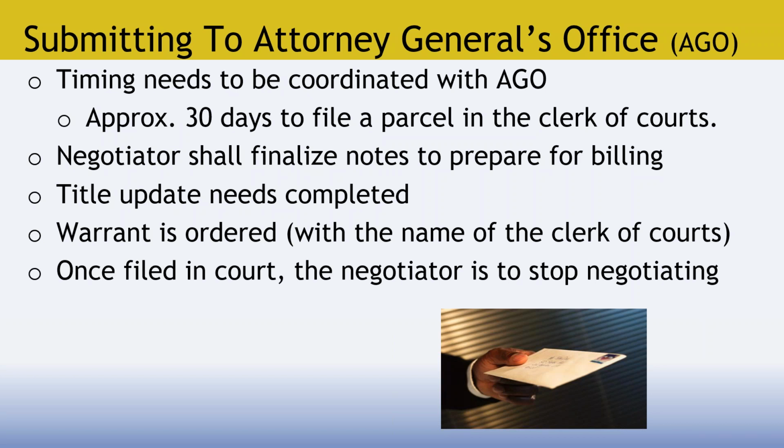And then once it's filed, the negotiator stops the negotiating. Once that particular parcel is filed in court and the money is deposited in court, then the Attorney General's office is the one that kicks in with the negotiating with the property owner or the owner's attorney. So they have the full contact with that parcel.